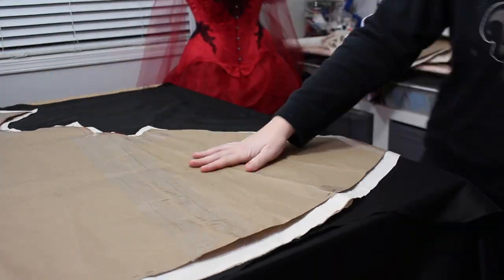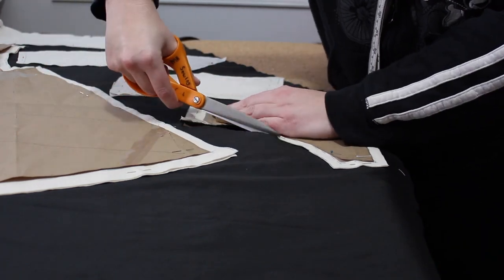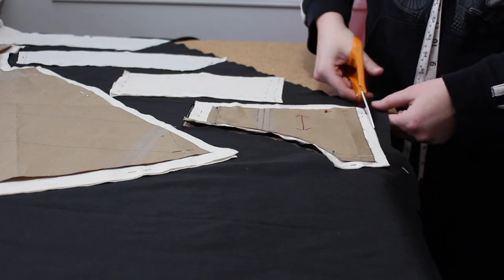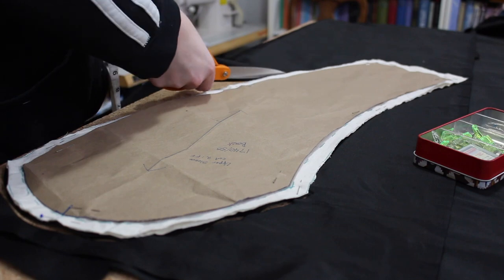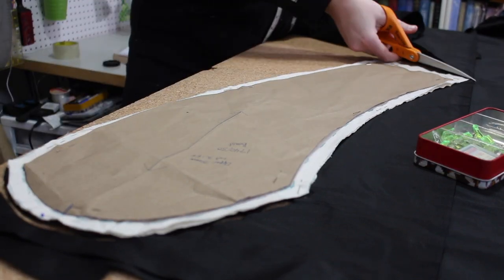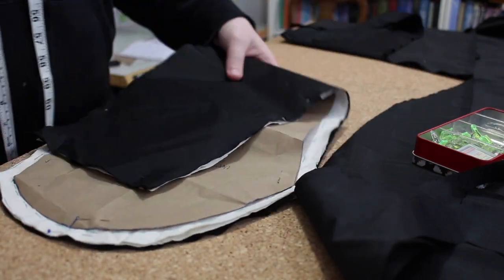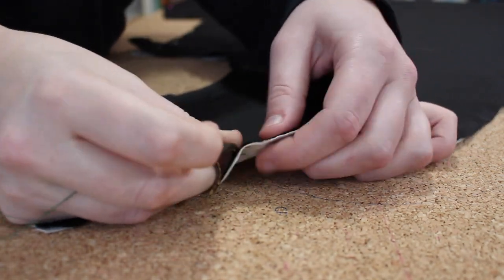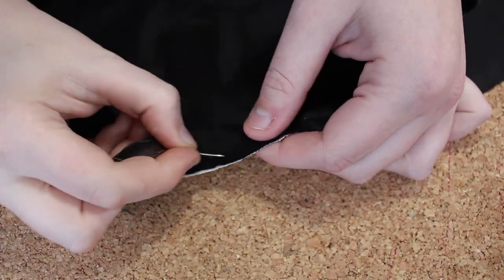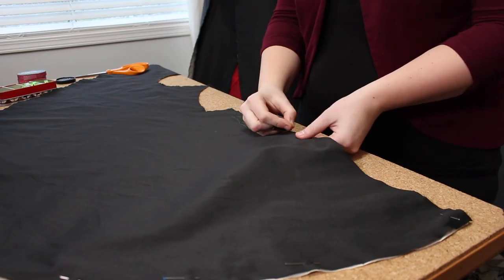First, I cut out a layer of cotton for flatlining, and then I cut out the faux silk. Once all the pieces were cut out, I flatlined them together. The larger pieces I did by hand because I wanted to make sure that they didn't move, and the smaller pieces I did on the machine.